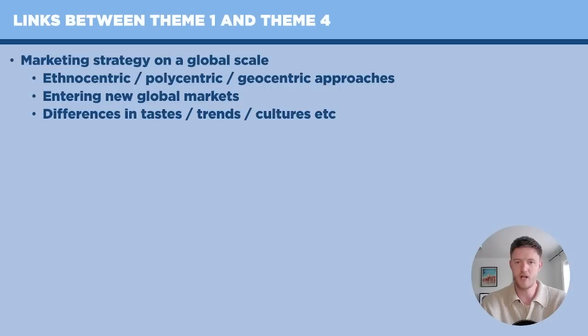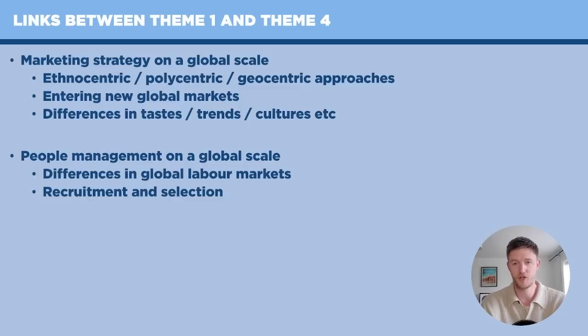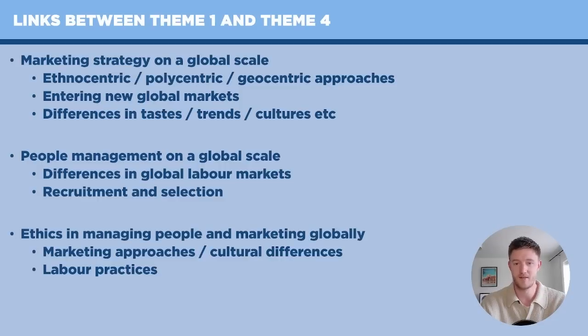So we've got marketing strategy on a global scale. Marketing strategy comes up in 1.3, and then there's global marketing in 4.3. So we'll talk about some of that. We've got people management on a global scale. So 1.4, thinking about global labor markets, thinking about recruitment and selection, and how recruitment just looks totally different in different countries for a whole range of reasons. And we've got the ethics in managing people and in marketing. So global ethics. Ethics is a Theme 3 topic. Global ethics comes up in Theme 4 as well, as a way of allowing them to assess these kind of bits as well.